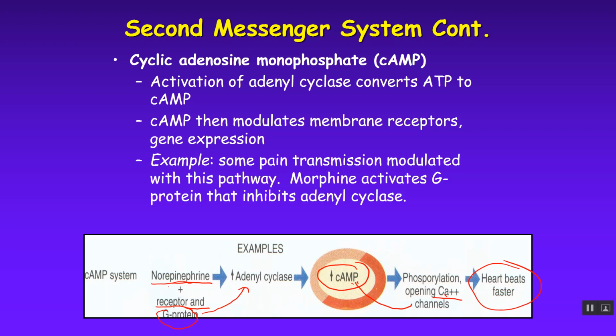Because when you turn your heart on, it ramps up. There's a little delay ramping it up, and then there's a little delay turning it off, and that's because it's a slower G protein modulated system. Okay, so it's not like it's instant and then instantly turns off. It's because it's using G protein mediated pathways. It's a little slower to ramp up and then a little slower to turn off. It's a little longer acting using the cyclic AMP system.